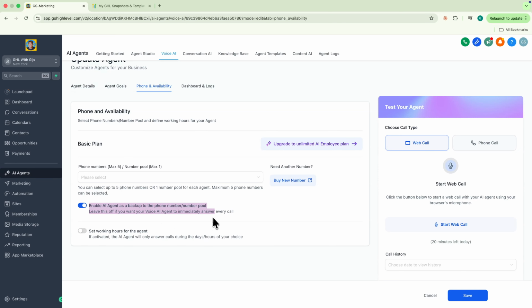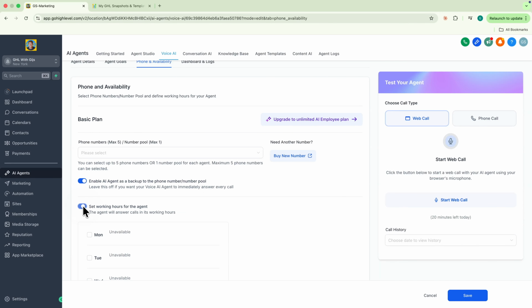This is what tells GoHighLevel to hand the call to the AI when no one answers. But you might be wondering, how does the system actually know no one picked up? What's happening behind the scenes is that GoHighLevel monitors the call after it gets forwarded. If it detects an unanswered state, meaning no human has picked up within the set ring time, it triggers the AI to take over. So it's not guessing, it's watching the call status in real time and stepping in at exactly the right moment.